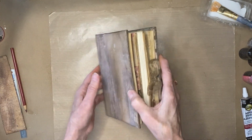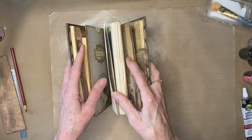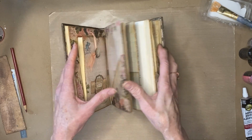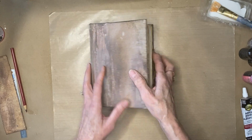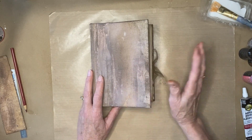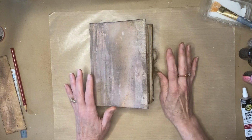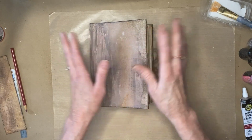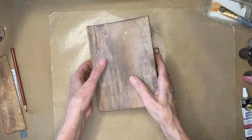So today what I wanted to show you to get caught up is how to put this one signature in, and then what I did to finish up the cover. I actually did another video that I haven't posted yet. It's up there, but it's private. So if anybody wants to see my experimentation video, just ask and I'll maybe send you the link.